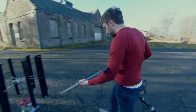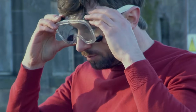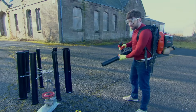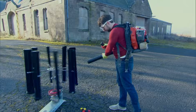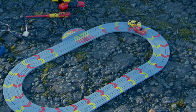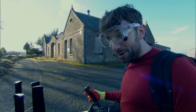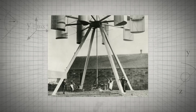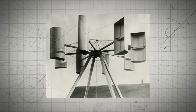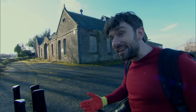Andrew is using a slot car game to demonstrate the transformation from kinetic wind energy to electricity. But today's light winds call for a bit of improvisation. Okay, see what this thing can do. Well, I think that's a pretty clear victory for Red, and we made it work. Blythe attached his generator to an accumulator, an early form of rechargeable battery, and his invention was an instant hit. Blythe's design was so successful that it actually stood here and powered Montrose Lunatic Asylum for 30 years before it was demolished.